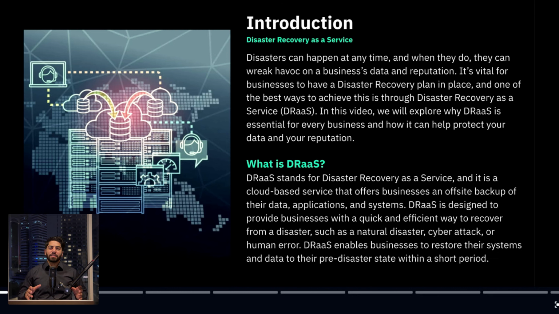What is DRaaS? DRaaS stands for Disaster Recovery as a Service. It is a cloud-based solution that helps you back up your whole data, applications, and whole system. So basically, in case of disaster, you can quickly and efficiently recover. Disasters can happen in many ways. For example, there is a natural disaster, or a cybersecurity attack, or some human error. DRaaS enables you to roll back to the pre-disaster state very efficiently.